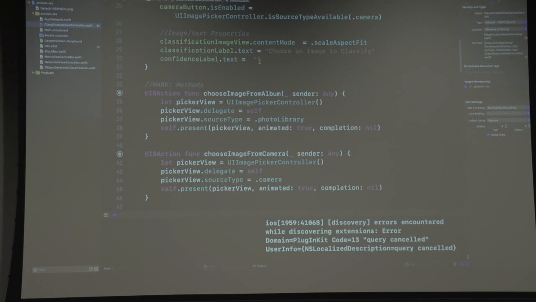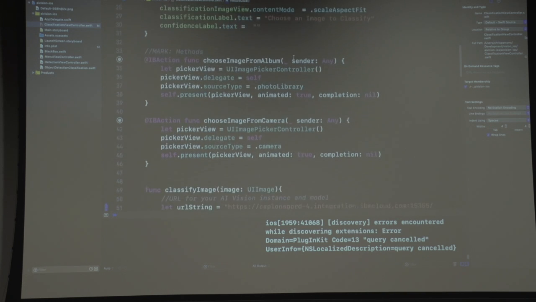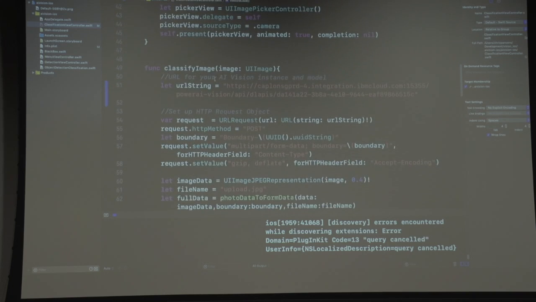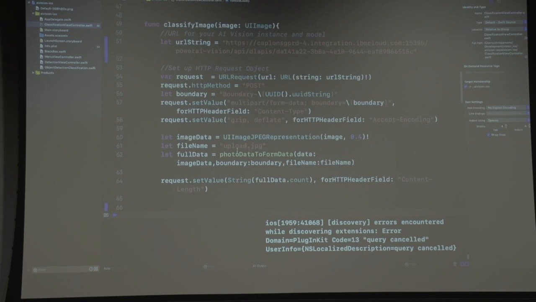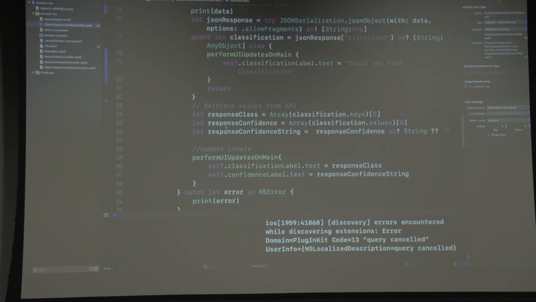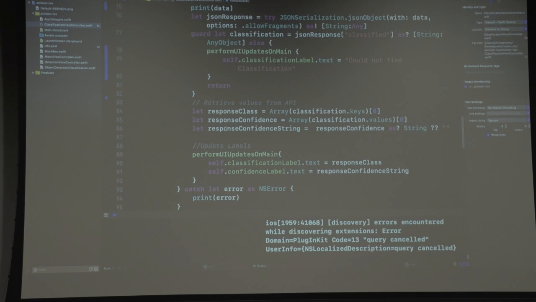Then what I do is I set the image ratio, so when you take a photo it squeezes it into that box and doesn't fire my labels off the screen, and I update my labels so that instead of the word label it says something more interesting. Then we've got the URL string, which you just saw me paste in here. We do our setup, blah blah blah, all very exciting, and then this is where we deal with our response. So we get the response back.